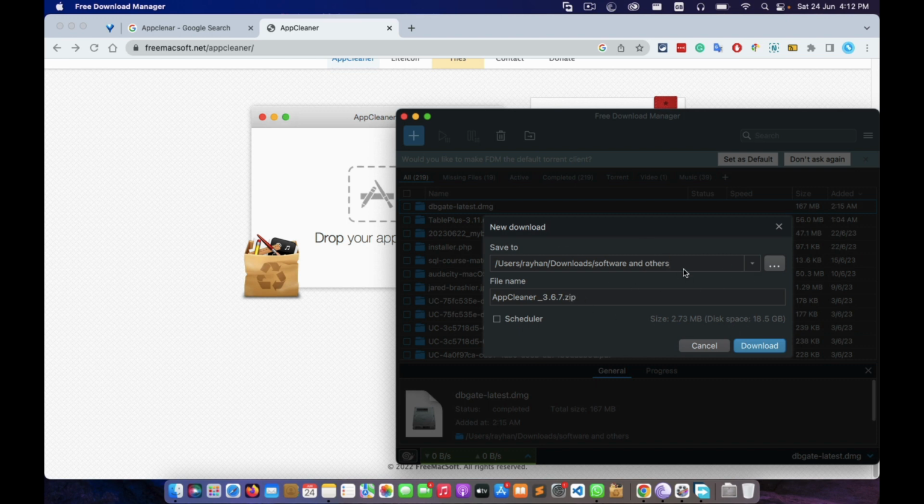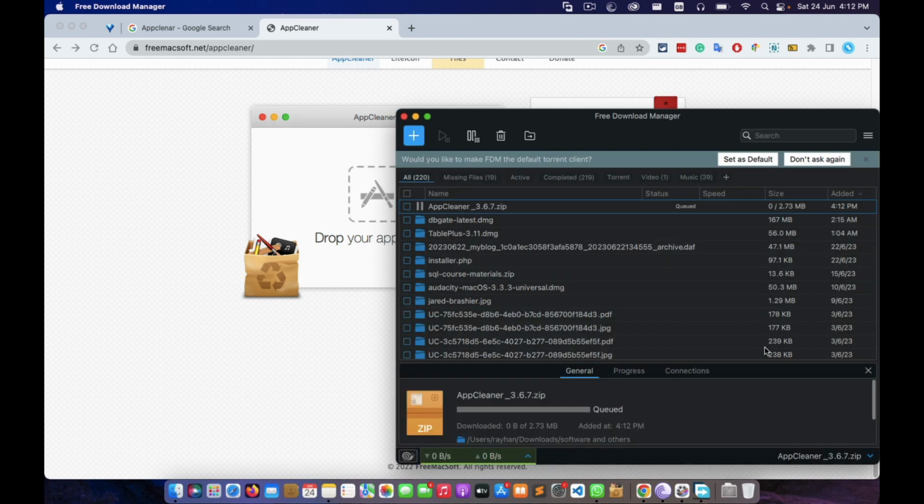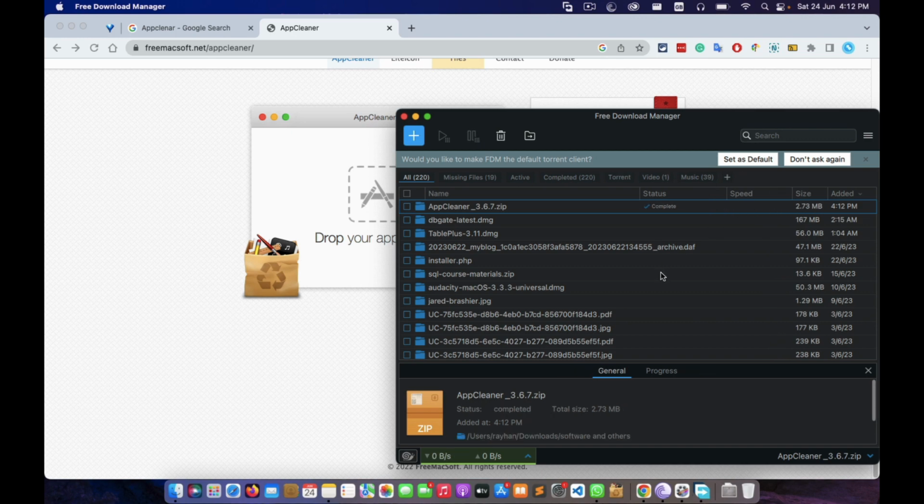If you don't use anything, it will download in your browser's download section in the footer. Click on the download button, no matter where it is downloading. It's 2.73 MB, a tiny software, tiny space, but very useful.